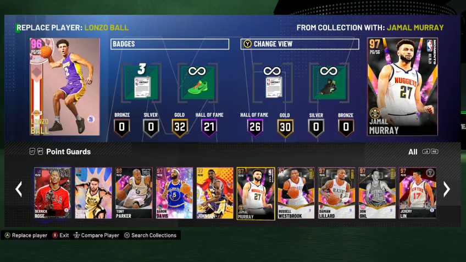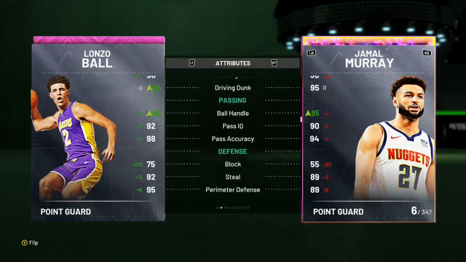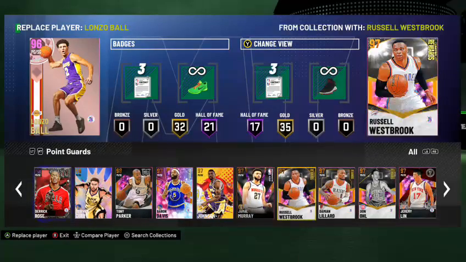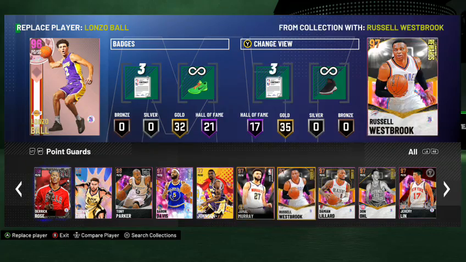Russell Westbrook can play a little bit of defense. He can play some defense, and he's 6'4". Hang on a second. Let's check out some things. He can dunk. He can run. His defense just isn't there, though. Lonzo's going to play way better defense. Even though he has the right badges, he's just not going to play defense like I need.